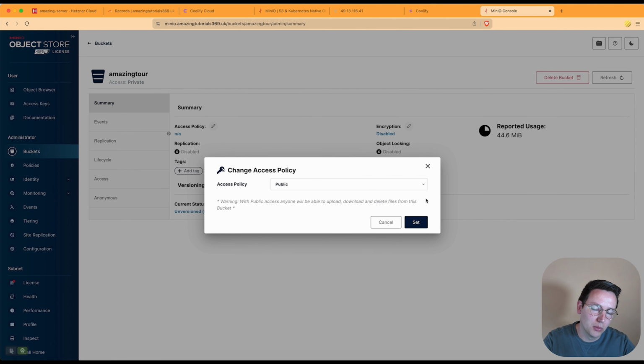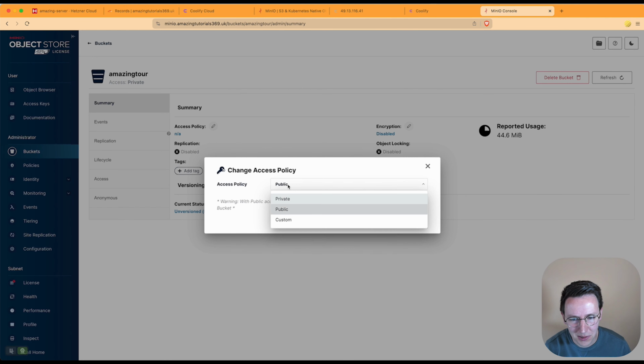There's only one problem with that, is you're also giving people the ability to upload things to your bucket, and anyone on the internet putting things in your bucket, maybe you don't want to do that kind of stuff, right? Or at least put some quota on that. So I would not recommend doing this, but you know, sometimes you want to just do things quick.